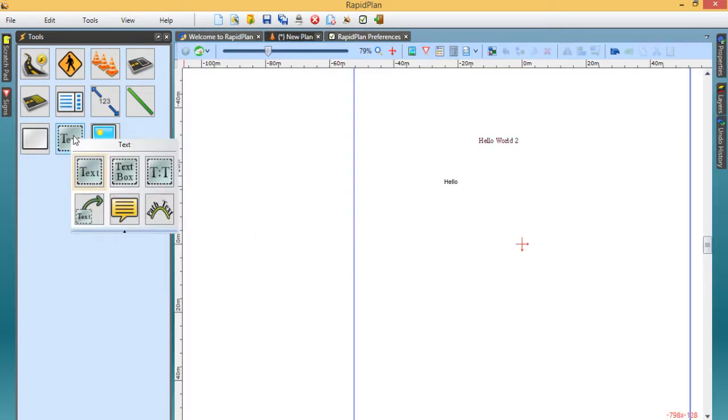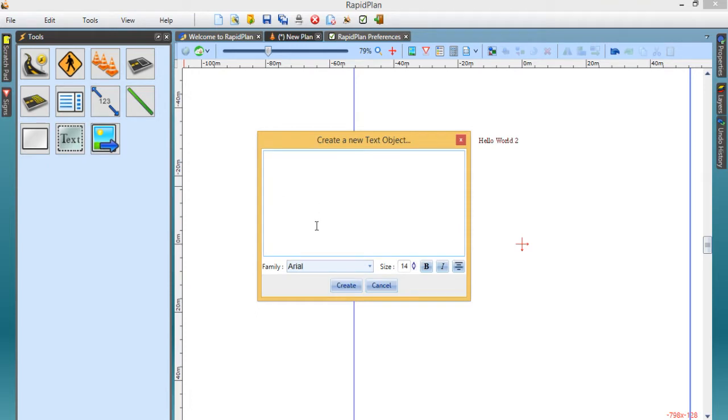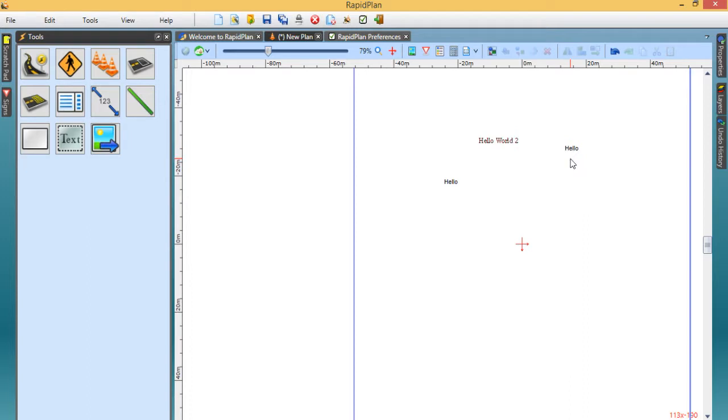So let's go ahead, I'm going to go to my text, I'm going to click on my text, and that brings up my text box. And then again, we can type in whatever you need to be placed in there, hello, and I'm going to go ahead and create and drop that in. Now that setting has been reversed. So now if you hold the control key down and click on your text, it acts like the initial setting. It just puts down a text placeholder for it, and then you can start typing in the text on there. So those are the different modes when we're dealing with text and making changes to that.